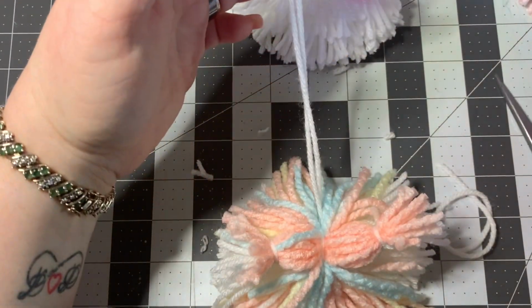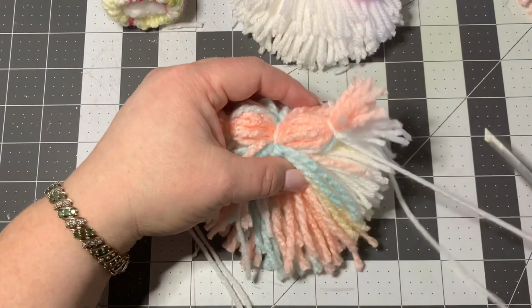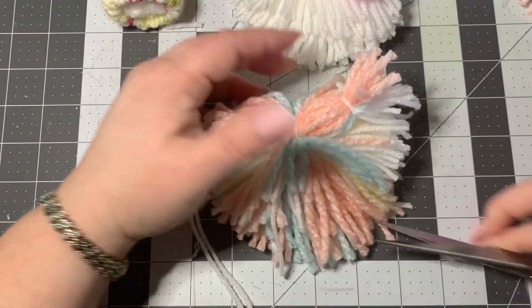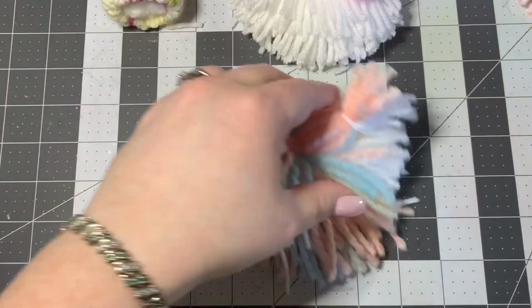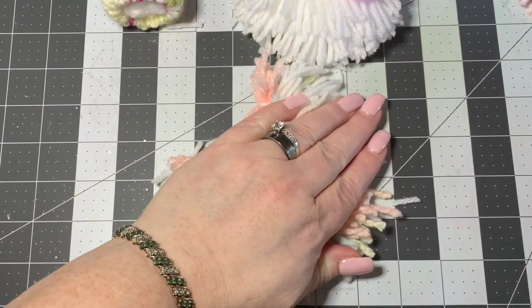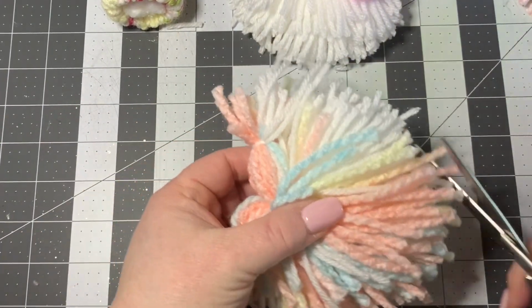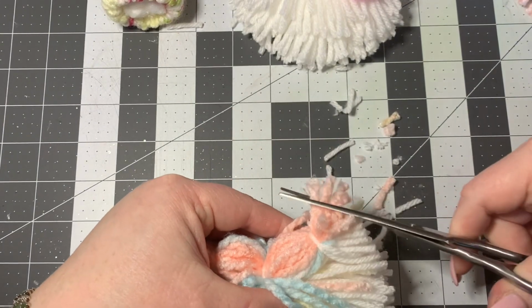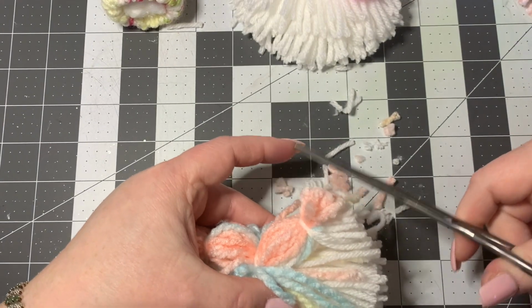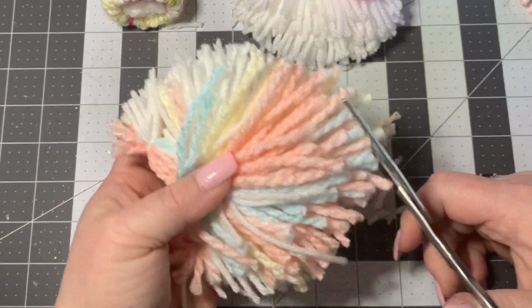So we can go ahead and cut those 2 long pieces, and we can cut the long pieces that go over here where we just tied our mustache on. And now all you're going to do is flatten it with your hand like this, and start cutting around into a circle. So just like that, you're kind of making a circle pattern, a half circle, and you're just getting all your ends just like this.